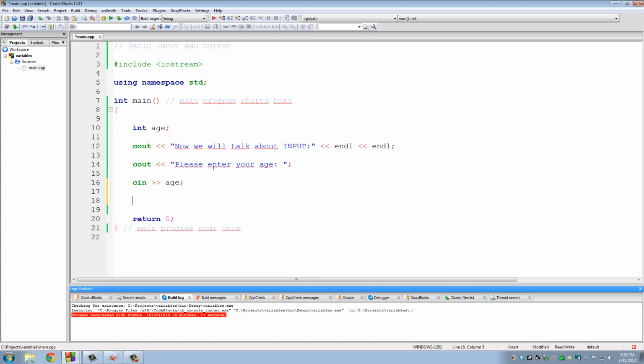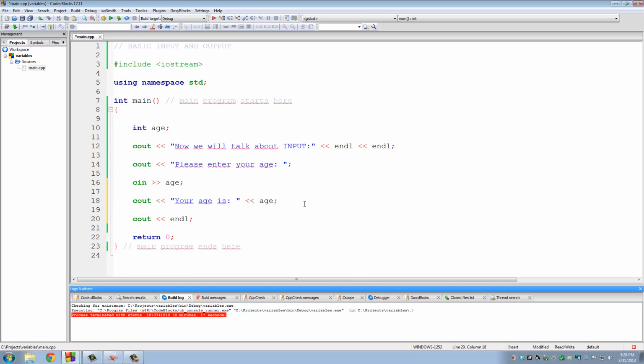So let's just print the same variable on the screen. So cout. Now how do we print the variable on the screen? Let's do it this way. Your age is, and then we're going to do this. Age. Okay? So you can print any variable on the screen just by typing it after cout. So you do cout, you do your left arrows, and then you can print a variable on the screen. So let's run this command. In fact, let's clear this up a little bit.